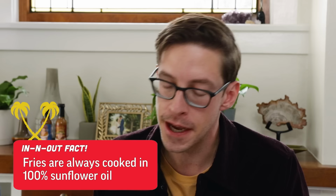Oh, the fries are always cooked in fresh 100% sunflower oil. Yeah, I think they do a really great job of creating a fast food experience that's made with better ingredients. Also, their employees are super happy. I don't know about every single one of them, and it's because they get paid more. Right. And they get dental, vision, 401k, and paid vacation, full and part-time. And they've done that for a really long time because they said it boosts productivity, and scientifically they are correct. Good job, In-N-Out. You know, that's the one part that's not In-N-Out. They keep their employees in.